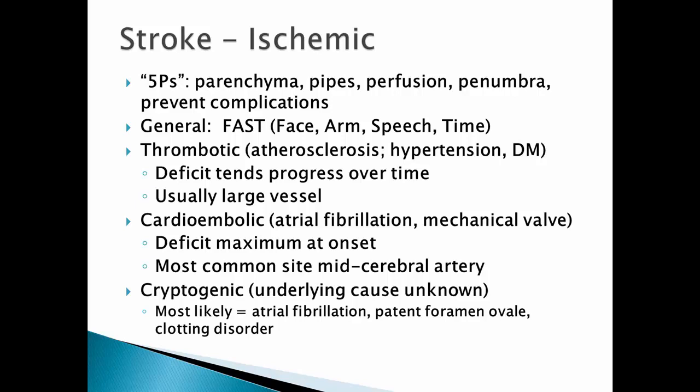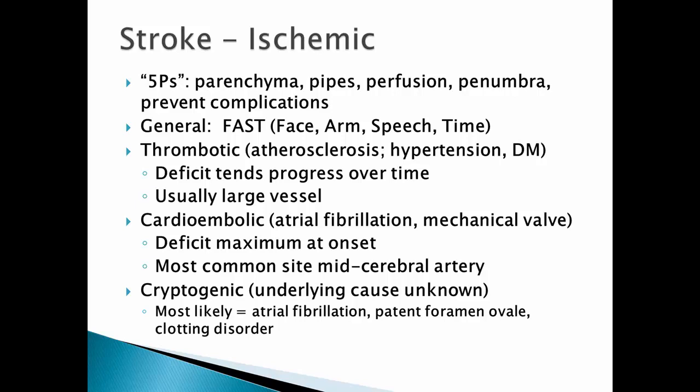Compare that with a cardioembolic stroke. With a cardioembolic stroke, frequently the underlying pathology is either atrial fib or a clot from a mechanical valve going to the brain. As a result, in a cardioembolic stroke, the thrombi form outside the brain and travel to the brain. So this is a critical difference in ischemic stroke, isn't it? The thrombotic stroke thrombus forms inside a vessel of the brain, as opposed to cardioembolic, where the thrombus formed outside the brain and traveled to the brain. That's why AFib and the mechanical valve is where you see the underlying pathology.